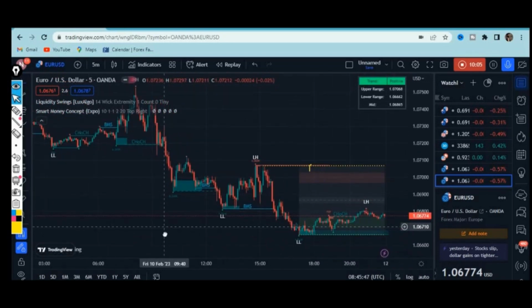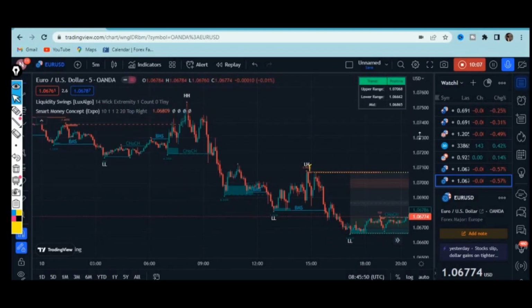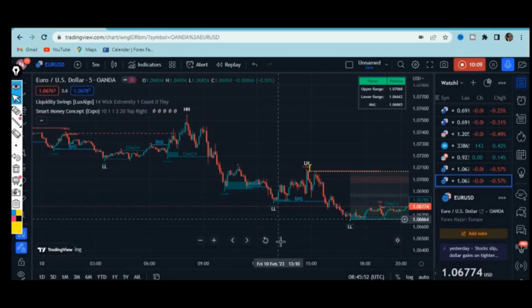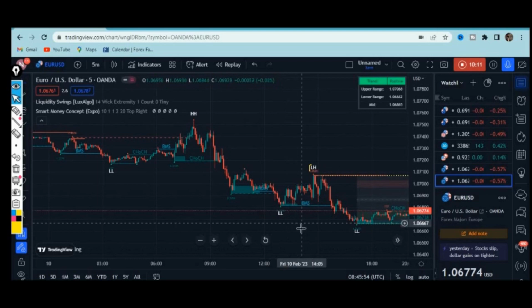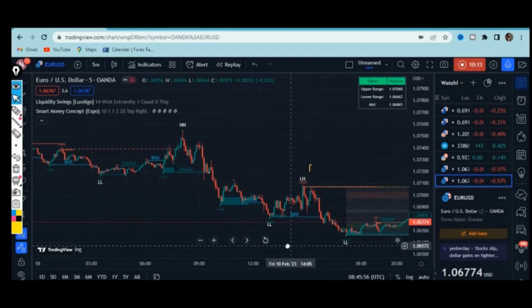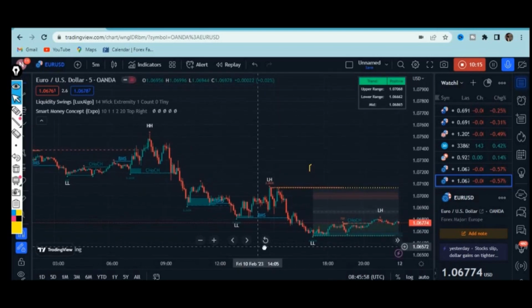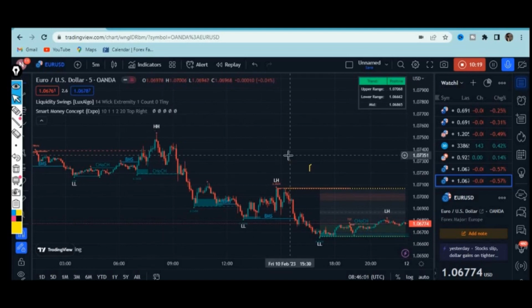Remember to test this on your live market. I've talked much about this smart money concept expert. I've tested it on the live market, and there is something I really taught you about. So the only thing you really need right now is to test it on the live market and see whether this liquidity indicator is working in real time, or whether the smart money concept expert is working in real time. Basically, what I'm going to do is test the liquidity swings by Algo. I've talked about it in my previous video. You can check it out, and I'm just going to tell you more about that liquidity indicator.